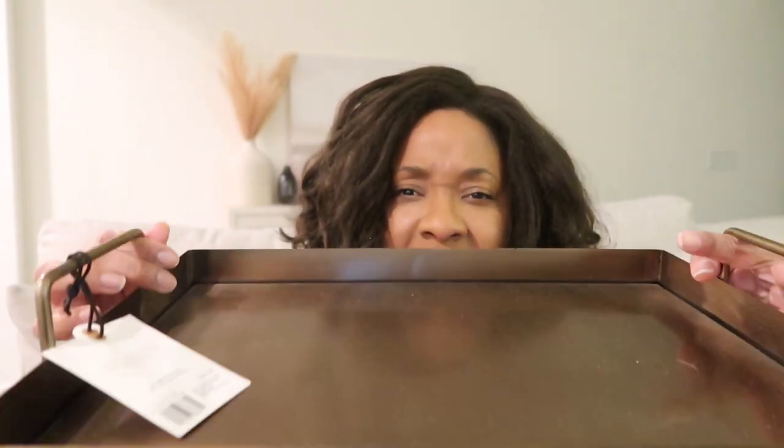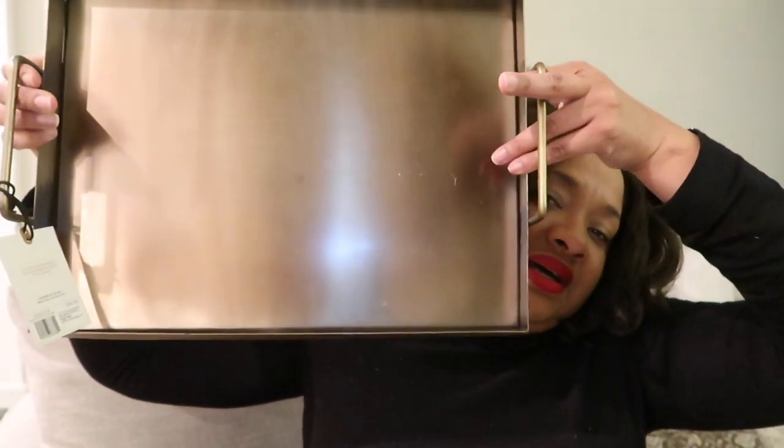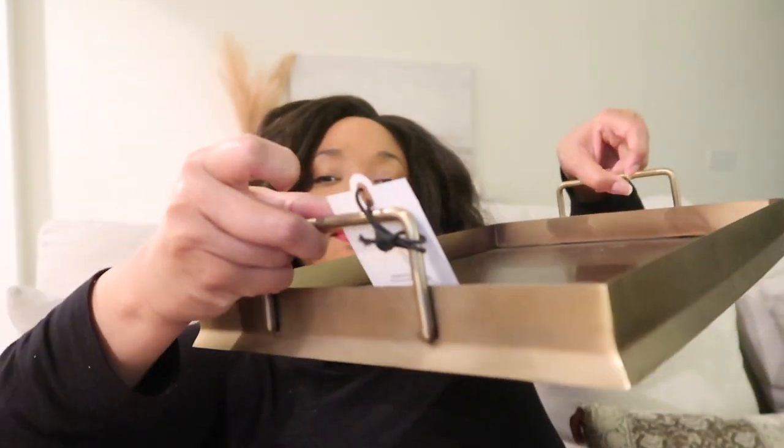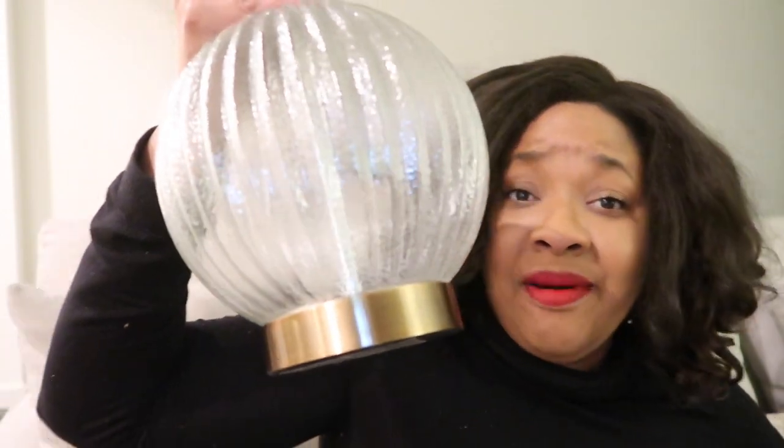It's this brass tray. And this is $34.99. It has another shape, like I think an oval circular shape tray, but I wanted the rectangular one because of where I'm placing it. It's a good, generous size, very large tray. And I love that whole beveled kind of look right there, you see that? Okay. It's not Christmas decor, but if you are trying to glam up your space, go to Target because they have all of the things. Okay, and so with that, we're gonna go ahead and transition to some more pretty glass from the Target dollar spot. Ooh, look at these glasses, y'all.